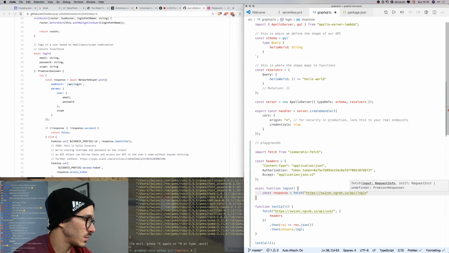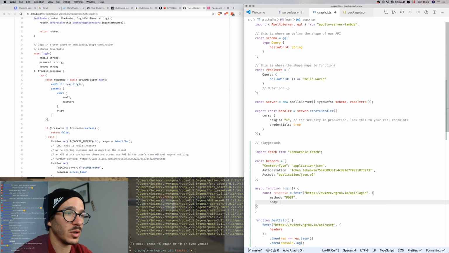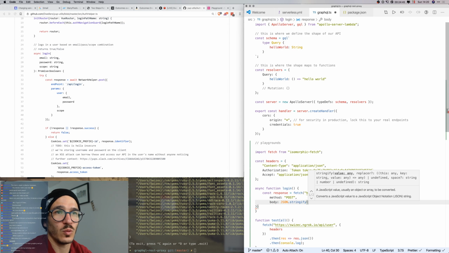And Elixir Phoenix, I don't know about Elixir and Phoenix, guys, but right now I'm just trying to make a good point for using GraphQL instead of just other things. So we are posting, method post, and body is going to be JSON.stringify with user email password.